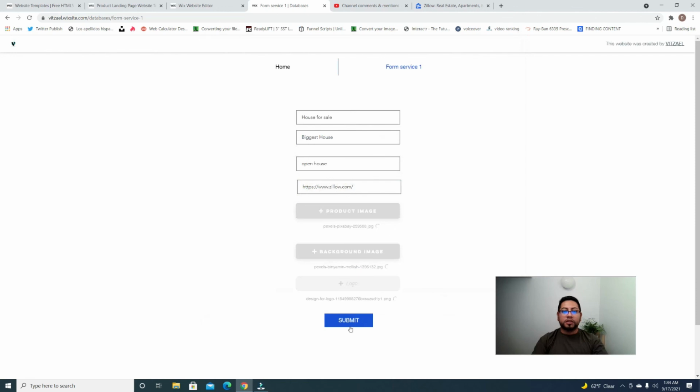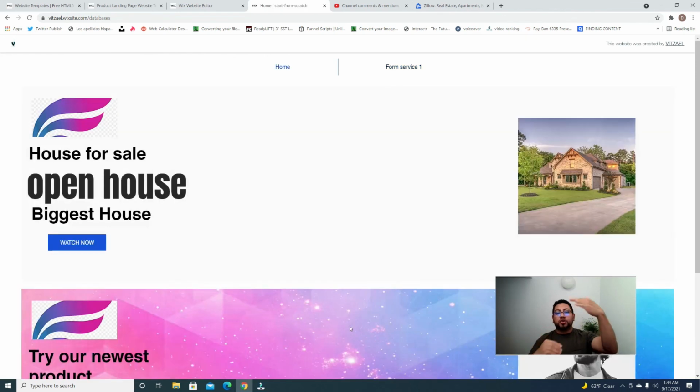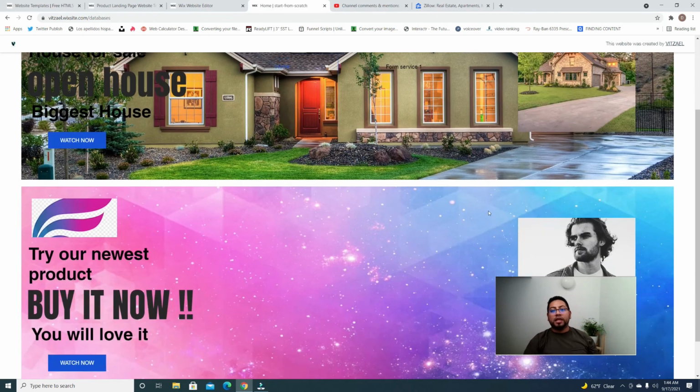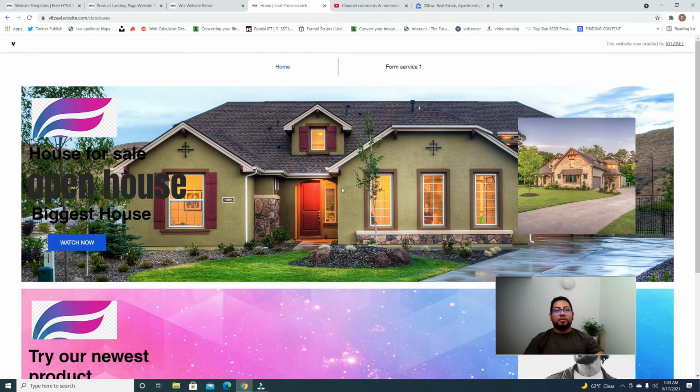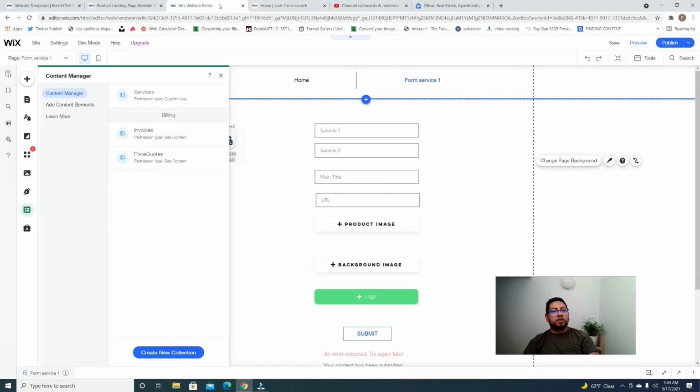And then submit. Now it's going to display at the bottom of that one. We can also have it showing at the top, like, see. So as you can see, the more content I keep adding, it's going to keep adding at the bottom, right? Now the way I set it up with my data set, it should only display 3, no more than that. So you're able to add a button that loads more if there's more content, because for example you don't want to display all the information, or it's totally up to you.